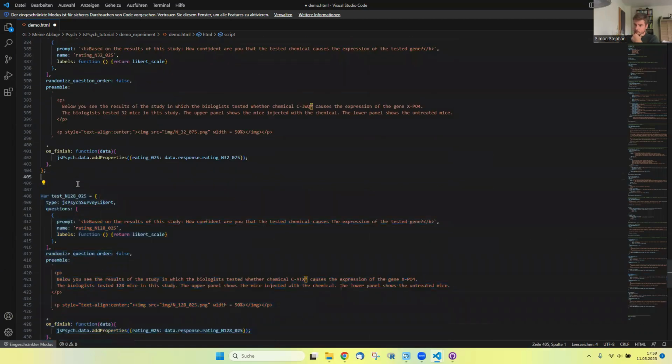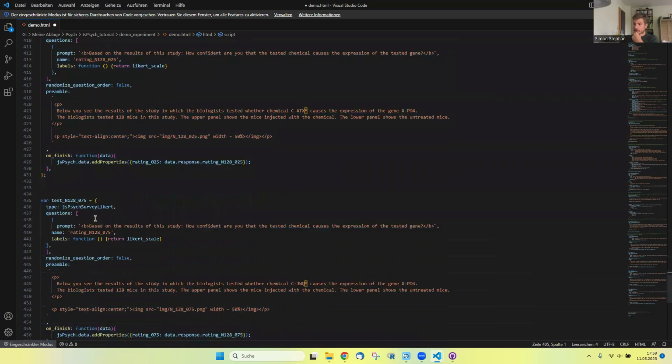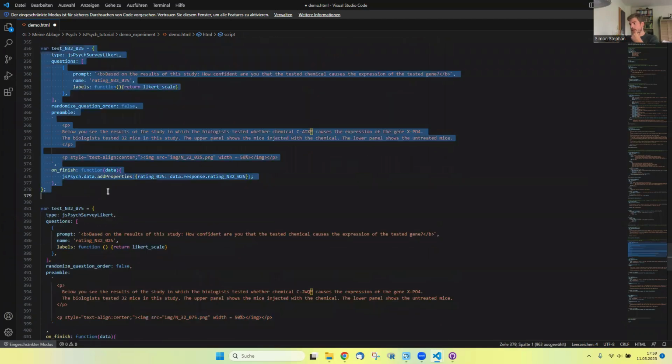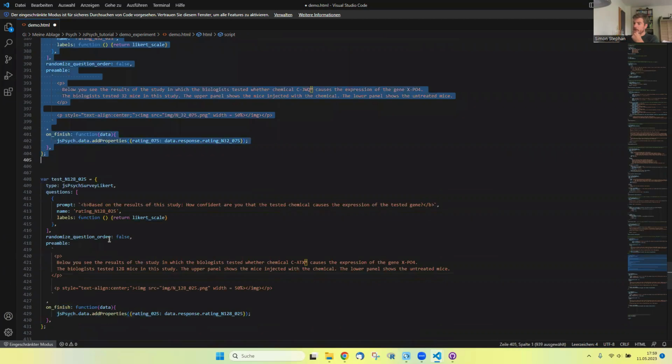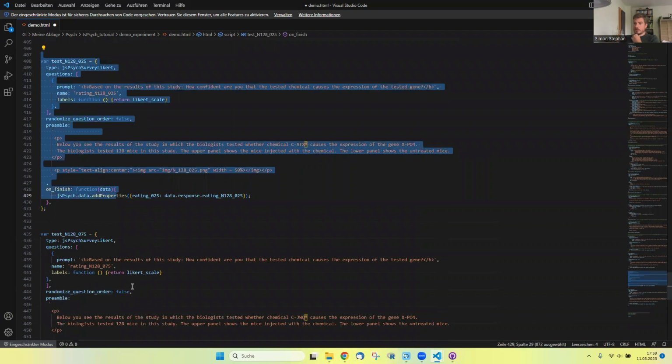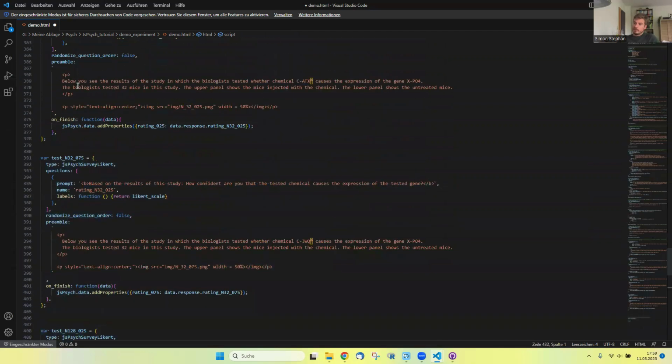So in this case, it was not so bad to have 4 different timeline variables here. This could have been programmed more economically, there's no need to have this 4 times.